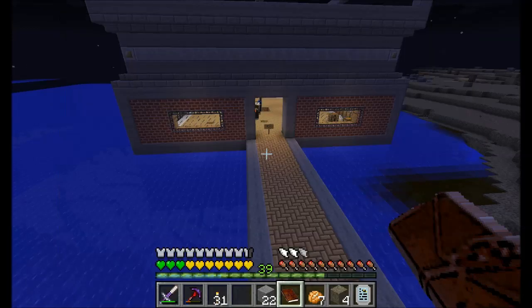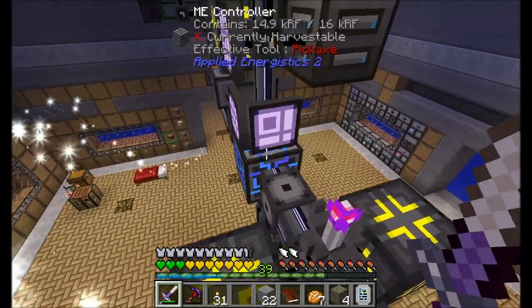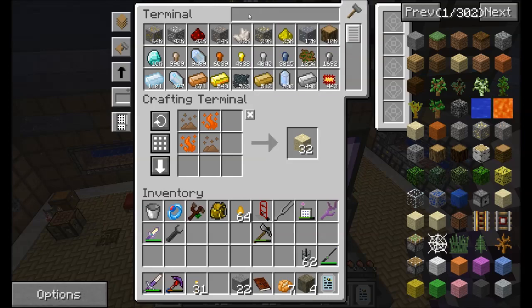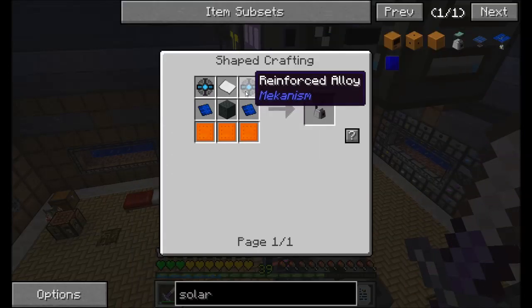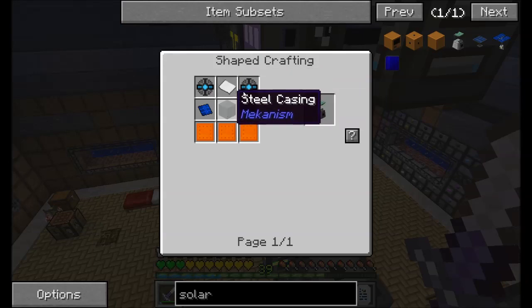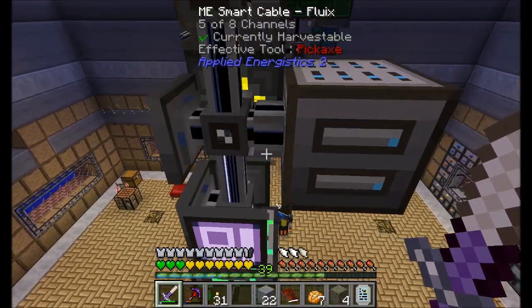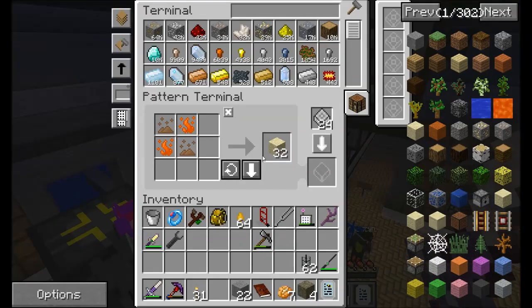Okay. So we'll get the solar neutron activator. We're working on fusion today, apparently. That's cool. Solar neutron activator: an ardite plate, an elite control circuit, and a steel casing. Let's try our best because we're going to need 7 of these. So let's do this.